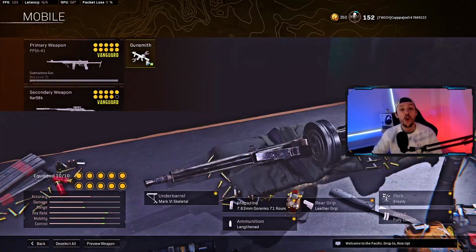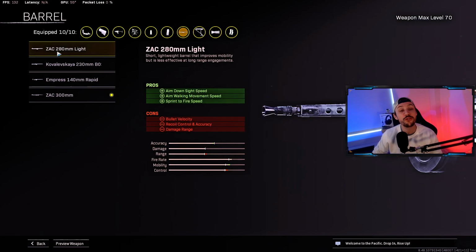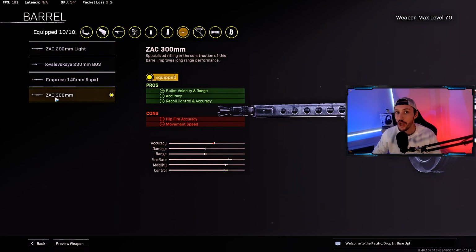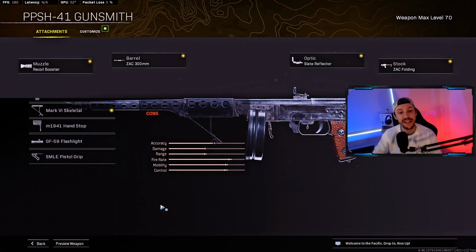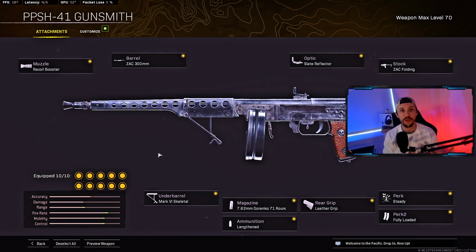Now with the build here, we are running the recoil booster. This is the biggest difference right here. I took off the light barrel and put on the 300mm to give us a little bit extra range, but it's still not the best sniper support in terms of range. Now we have the Mark VI Skeletal, which gives us the ADS speed, and because you have to put yourself in close quarter situations, we don't need as much recoil control.